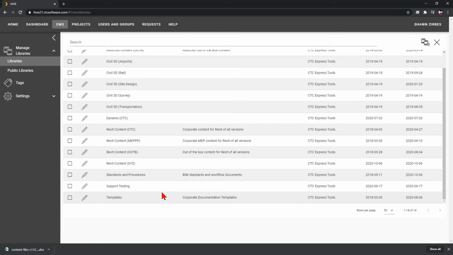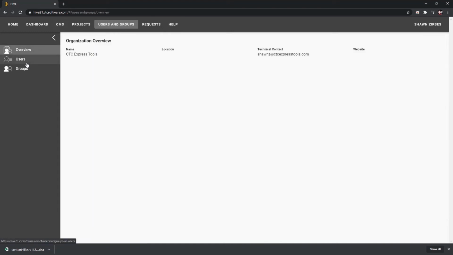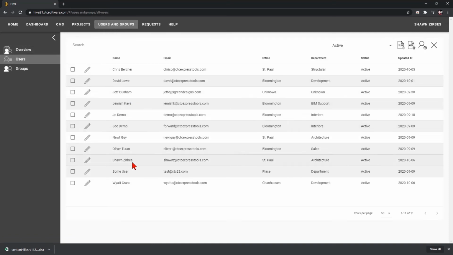Okay, that was step 4. So we did group management, and we then assigned those groups to the 4 or 5 libraries we made. The last major step, and this would be a user admin who would do this, would be to go to users and groups and then create the actual users and assign them to roles. We're going to have a future webinar about how to exactly work with that, with the downloading and uploading of Excel files or tying it with Active Directory sync and things like that. That's a topic for another day. We're talking content management today, but that really is the 5th major step.